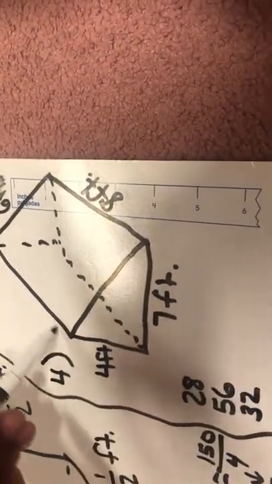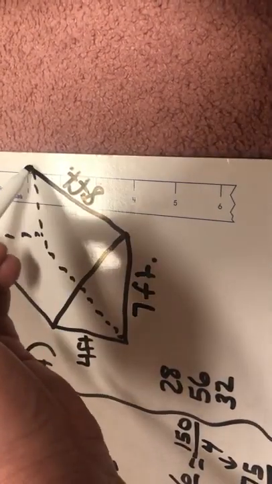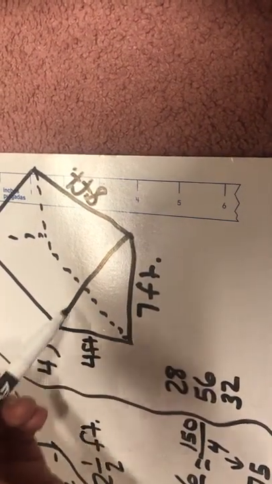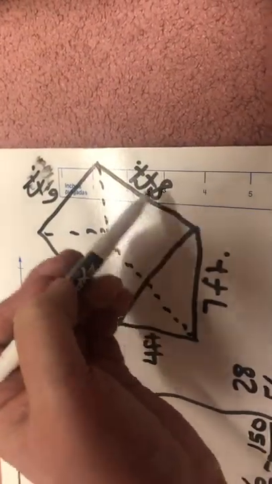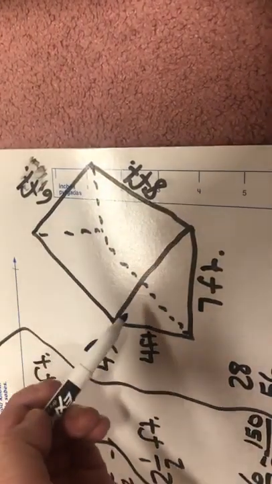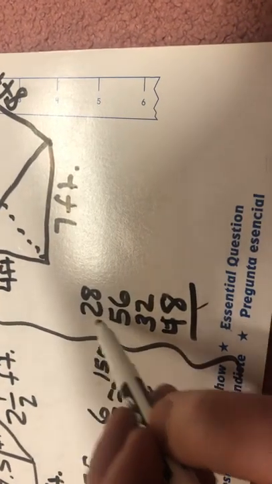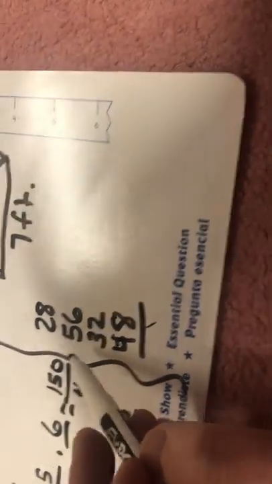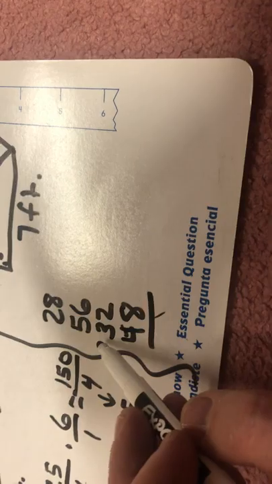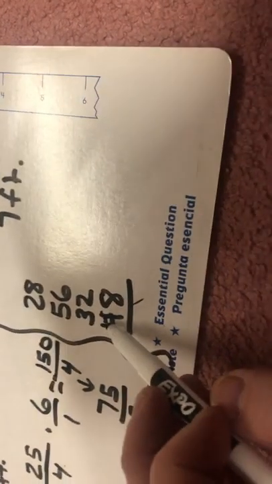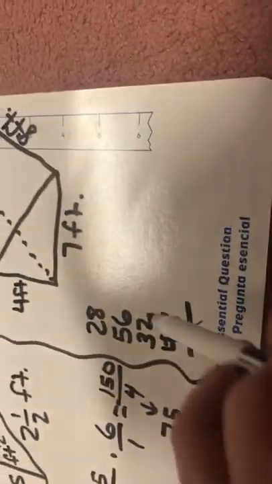Then I have this one right here to the right, kind of at the top. It's 8 and 6. Let me get that 6 in there. 8 and 6. 8 times 6 is 48. So I need to make 48 part of my list here. So now I got my 2 triangles, made 28. My bottom rectangle was 56. My rectangle to the left was 32. My rectangle to the right at the top was 48 square feet.